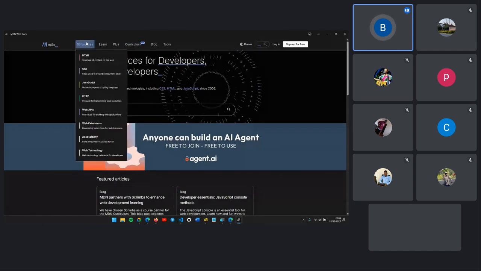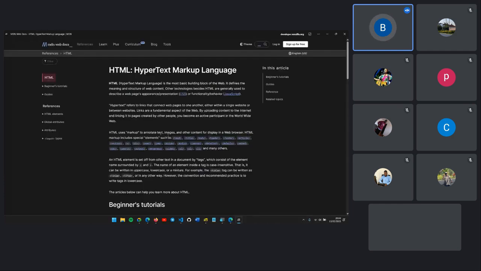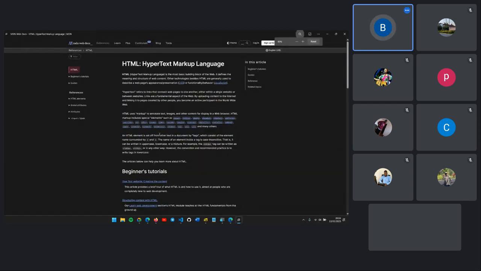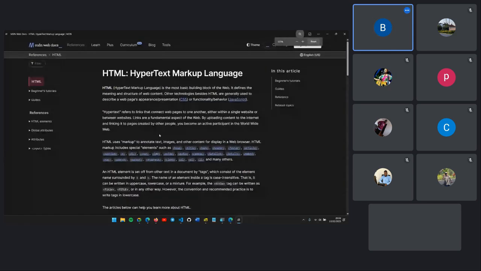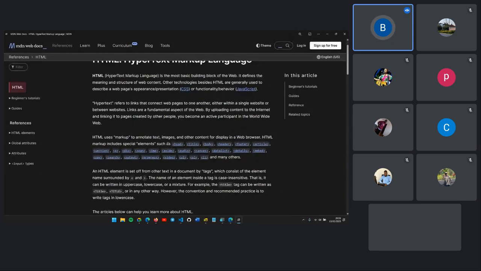So when you go to it, you go up here to references, and then we go to HTML. So it will give us everything that we need to know. You can see these are some of the most common elements that we are going to be using, as that is what they have highlighted here. And you see there are many others.